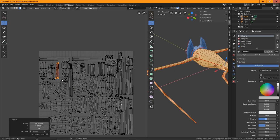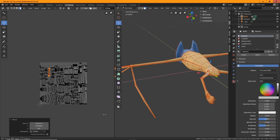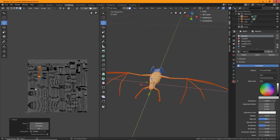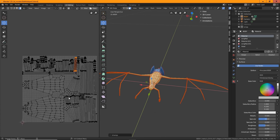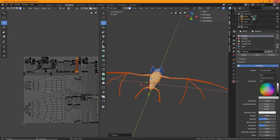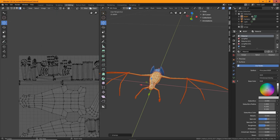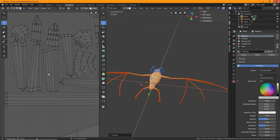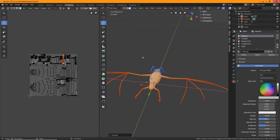Now the fingers are huge though, so what we can do is if we saw from this view, we'll do it automatically. You can see where these finger points are just as big as an arm. They shouldn't be, they're too small for that. So if we just do unwrap, then everything lays out nice, and we get the proper proportions for things. That's okay. Alright, so I'm going to say that's good enough for now.